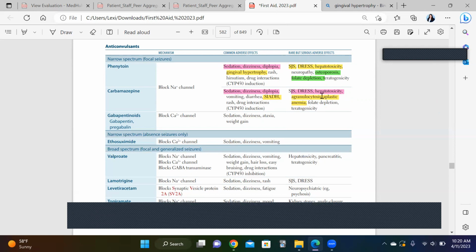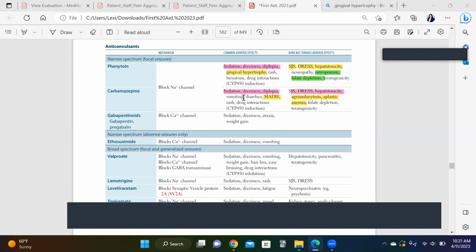Okay. And neutrophils, are they important for acute infections or for chronic infections? Acute, right? So what that means is the moment somebody gets sick, like the littlest bit of a tickle, they can get very, very seriously ill because they have no acute immune system to fight it off. Okay. And once again, we see folate deficiency and teratogenicity.